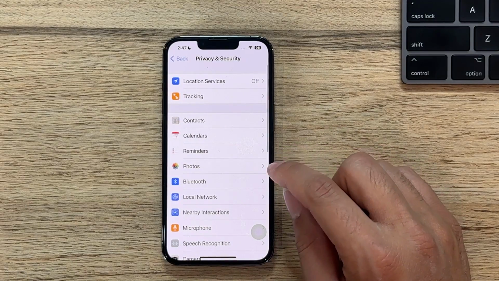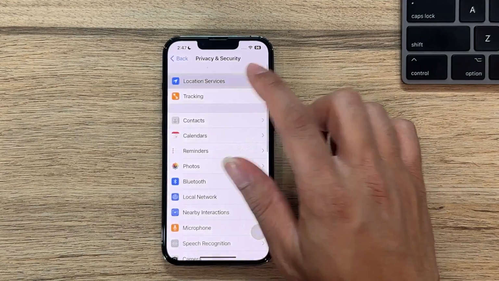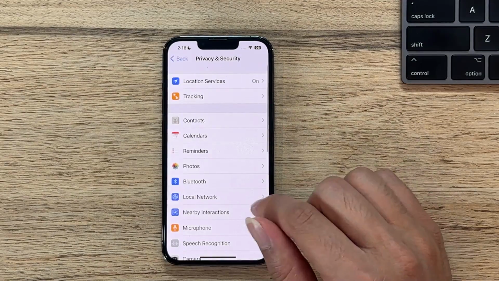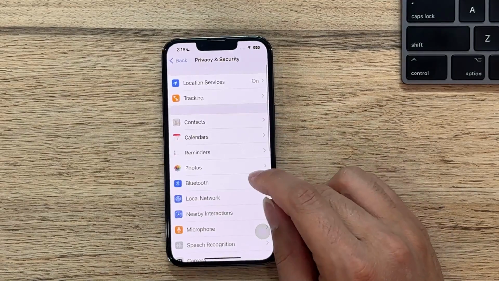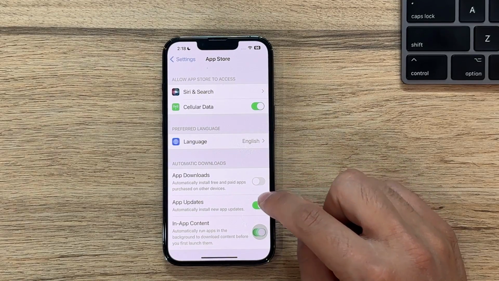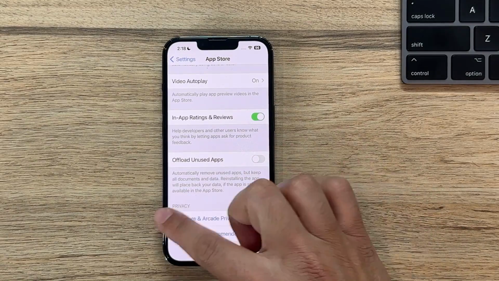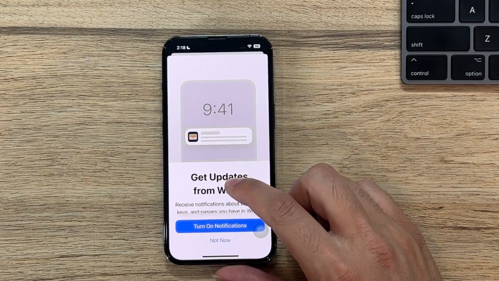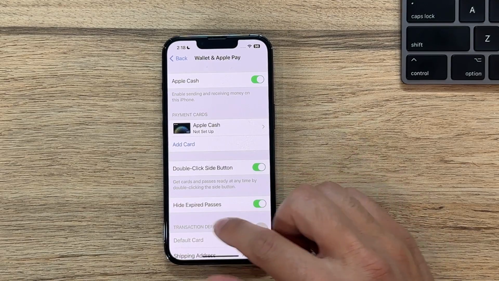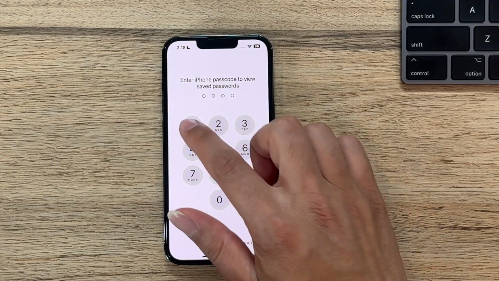Privacy and security is the accessibility of your apps to all your information. Here is for your app store, settings like downloading apps automatically. You can set up MasterCard or Visa card in Wallet and Apple Pay. Here you can see all of your passwords.